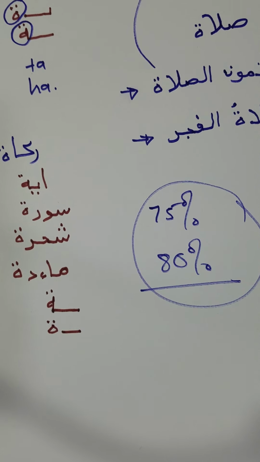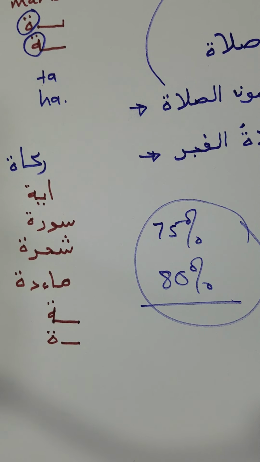Okay? Now this is something I want you to understand. You can forget about any other thing, but almost all these feminine words you'll come across, you see them ending with a ta marbuta. You don't even need to ask. Simply know up front that this is a feminine word I'm dealing with. Now if the noun is feminine, the adjective will be feminine, the pronoun will be feminine, because you have already known how to identify these words. Now 80% or 75% of these words will appear with a ta marbuta. If you see a ta marbuta, then know you're talking about a feminine word.